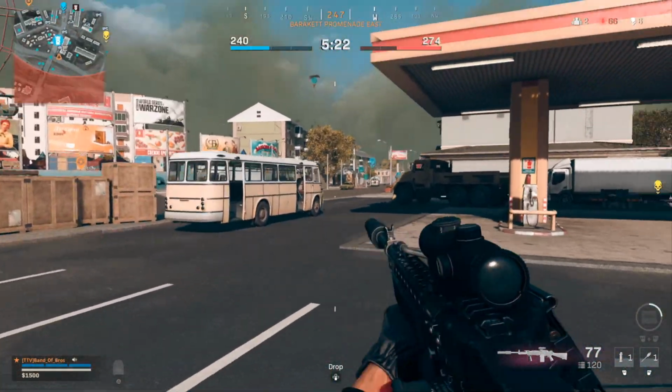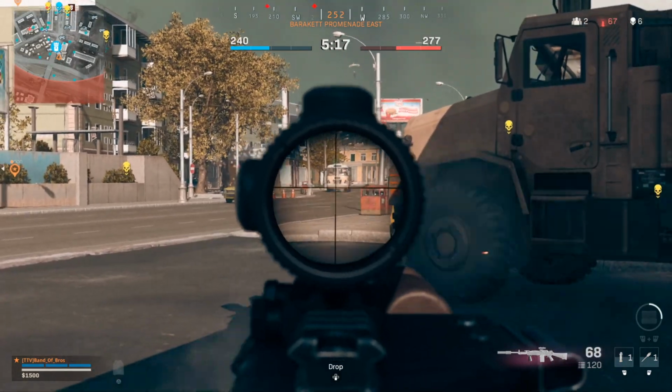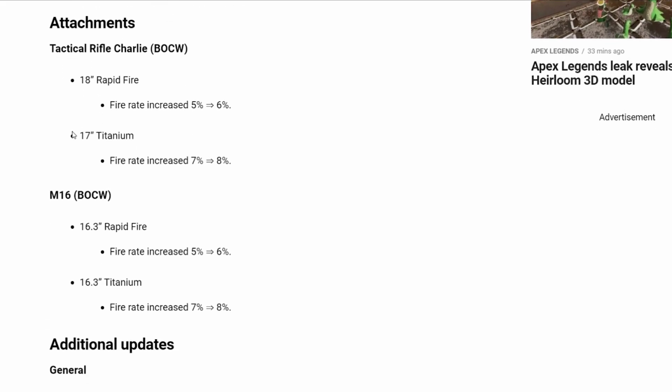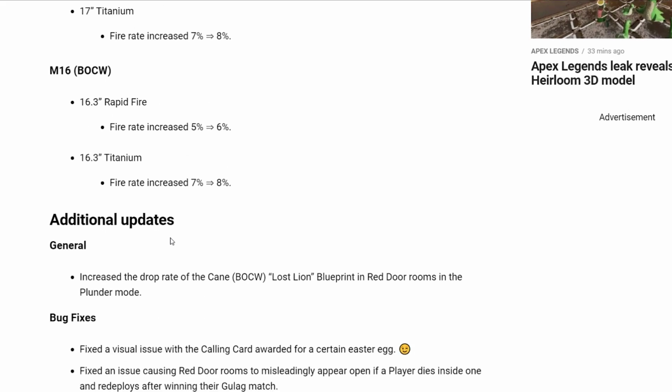These nerfs came quite impactful. And again, one of the other nerf buffs that we got was the Cold War AUG recoil decreased slightly. I'm not really going to test that one out. But the attachments, the rapid fire and the titanium, they basically increase the fire rate. So we're going to have to go into some more testing, because I don't believe that you can just test them out in Clash. I'm going to have to go into some actual gameplay and test them out to see how good they are. But maybe the M16 could make a little comeback, but we'll have to wait and see, ladies and gentlemen.